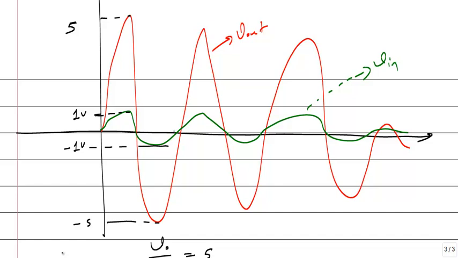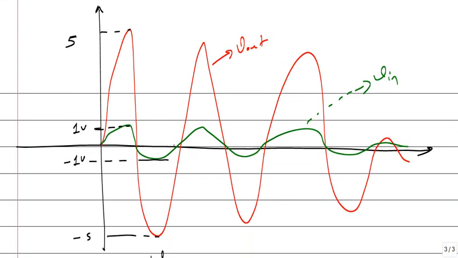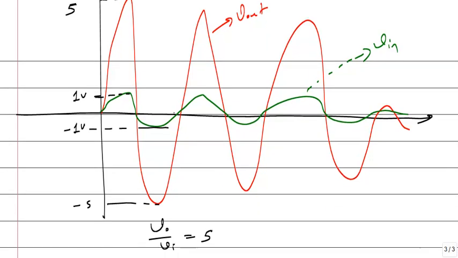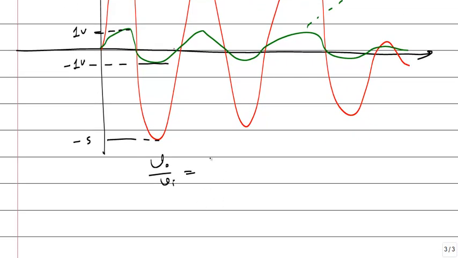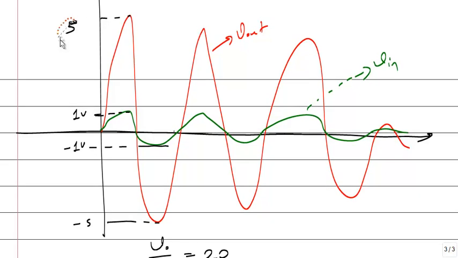So this high voltage comes from the voltage sources connected to the op-amp. They come from here, this voltage source and this voltage source. So for example, if you change the amplification, if you make this 20, now what will be these voltages? This will be, yes, 20 and minus 20.